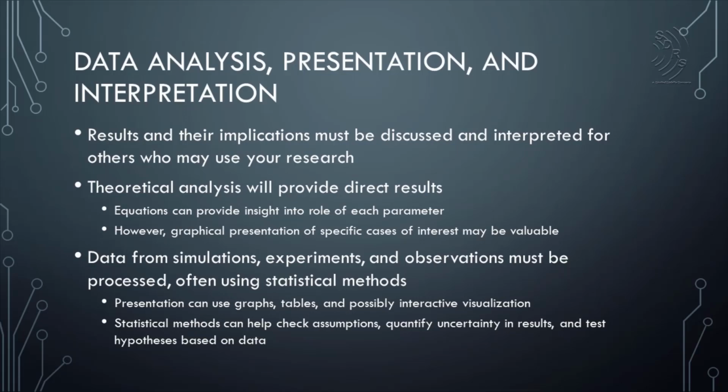Simulations, experiments, and observations produce data that must be processed, often using statistical methods. Results can be presented in a variety of forms, including graphs and tables and perhaps interactive visualization. While data can be presented in tables, in many cases graphs will be easier for the audience to interpret.